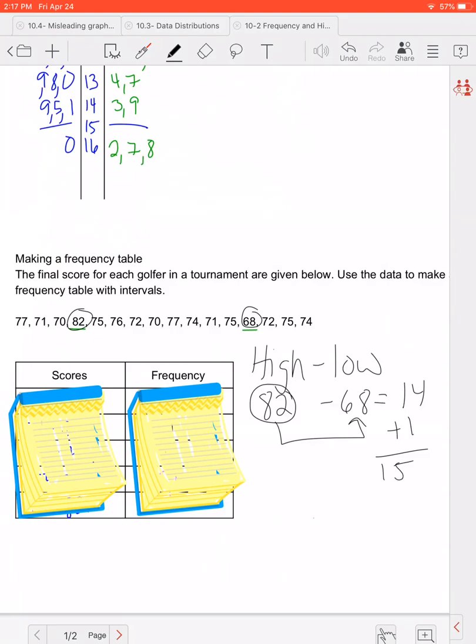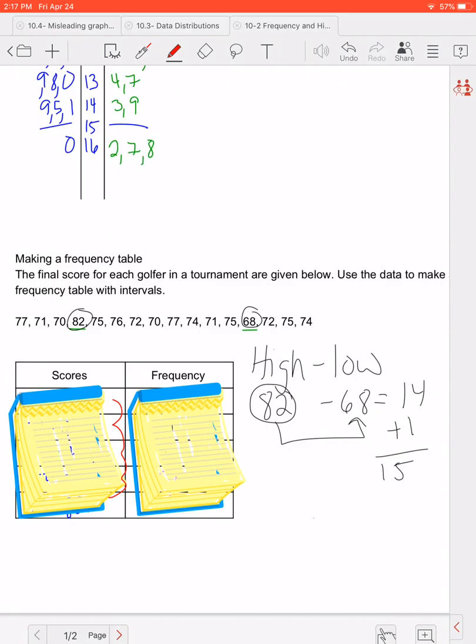Okay? And if you count 68, 69, 70, and so on and so forth, and you actually physically count all those numbers, there's actually 15 numbers in that range. But it takes us 14 numbers to get from 68 to 82, which is why you get 14. So please, please, please remember we're going to tack on 1 when we're trying to find an interval. Okay. Now in this table I was given 5 sections, so I'm going to divide this into 5 intervals.